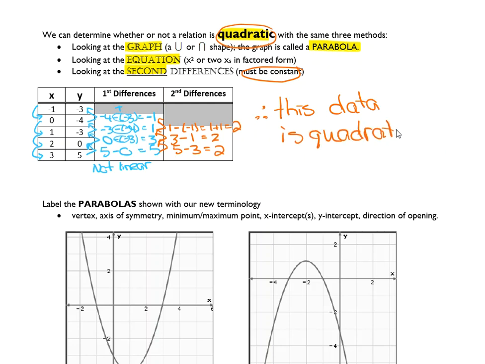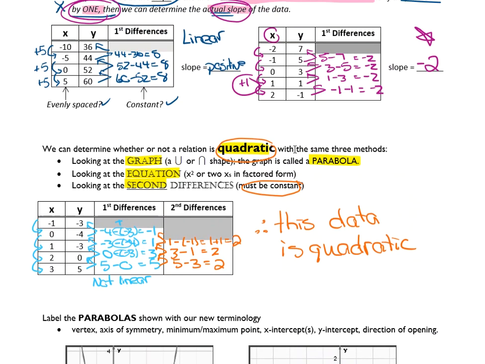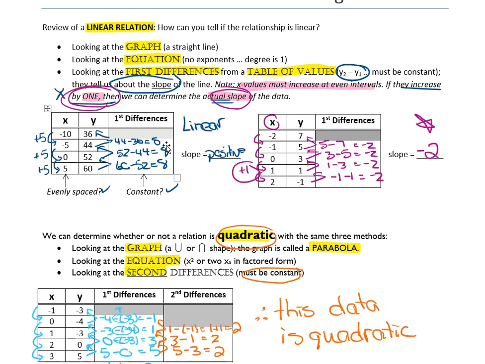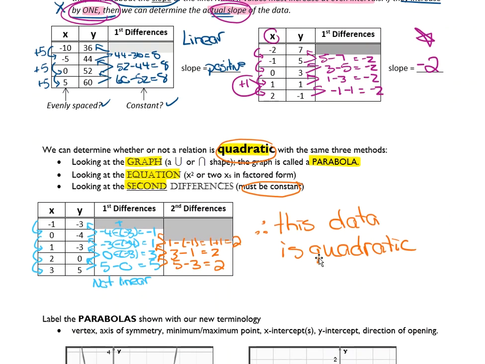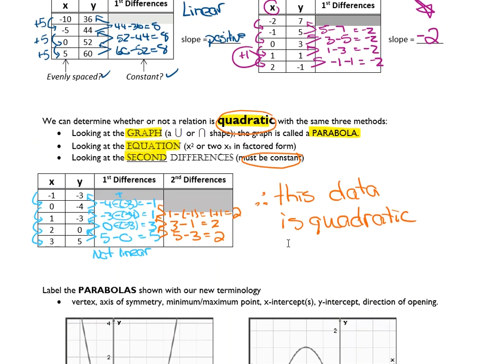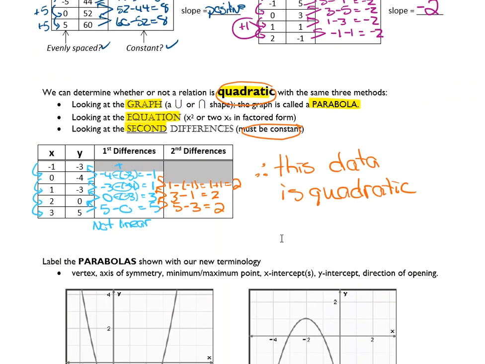So the fact that I got a +2 does not mean, oh, my slope is 2, because look at these parabolas down here. They're not lines. They don't have slopes. We only talk about slopes when we have linear relations up here. Up here we would talk about the slopes. You will never hear me talk about the slope of a parabola. Well, not until you get to advanced functions, maybe we would talk about that, but no slopes of parabolas.